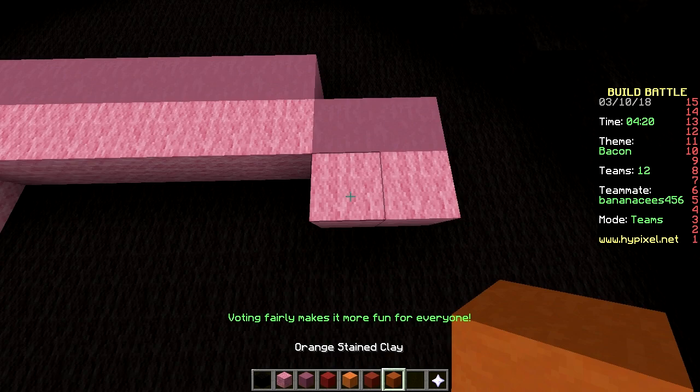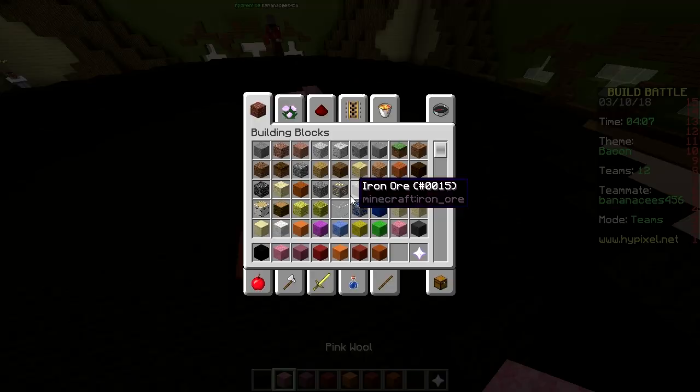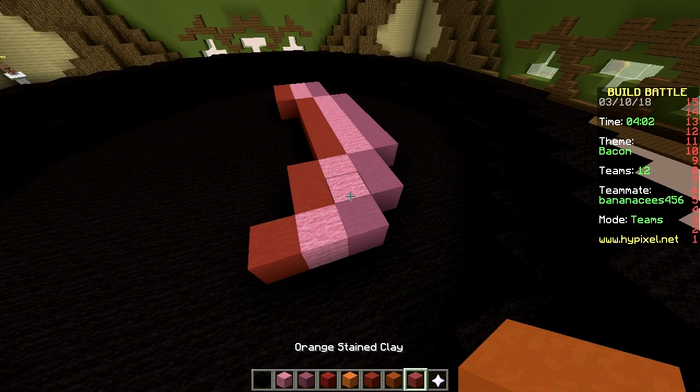This is not red. Orange? This? How about just red stained clay? Yeah. How does this look? I don't know, man. What? Fine, red, white, and pink then. I don't know. Okay, let's just change this purple. Let me red. Try one, yeah? Like this, yeah, that's good.